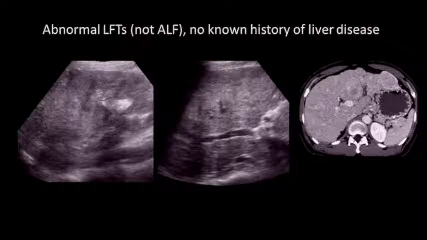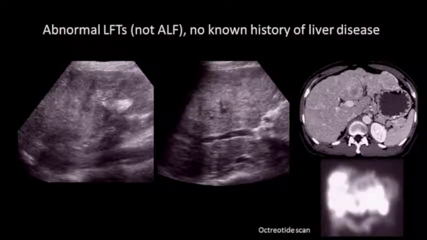Sometimes, as I mentioned, there are patients with a liver that looks cirrhotic and it's not cirrhosis, and in addition, it may not be acute liver failure. So just to reiterate that, this patient who had rather abnormal liver function studies, but not acutely so, had no known history of liver disease and came looking like this. The liver contour was slightly nodular, very heterogeneous liver, as you can see here. Vessels were open. As you can see in the CT scan, this is a rather nodular liver and heterogeneous. There are some mass-like areas, but it wouldn't be an unusual thing to call this cirrhosis. And that was certainly contemplated in this patient.